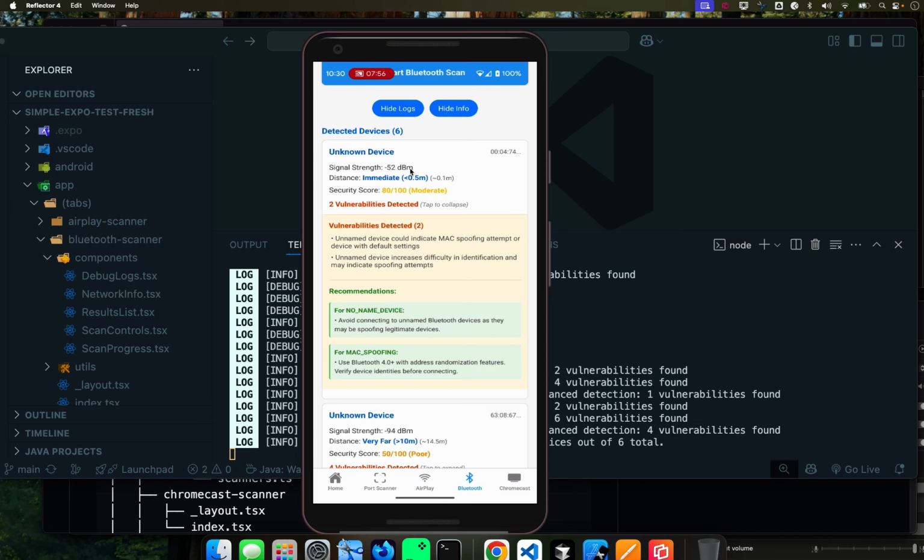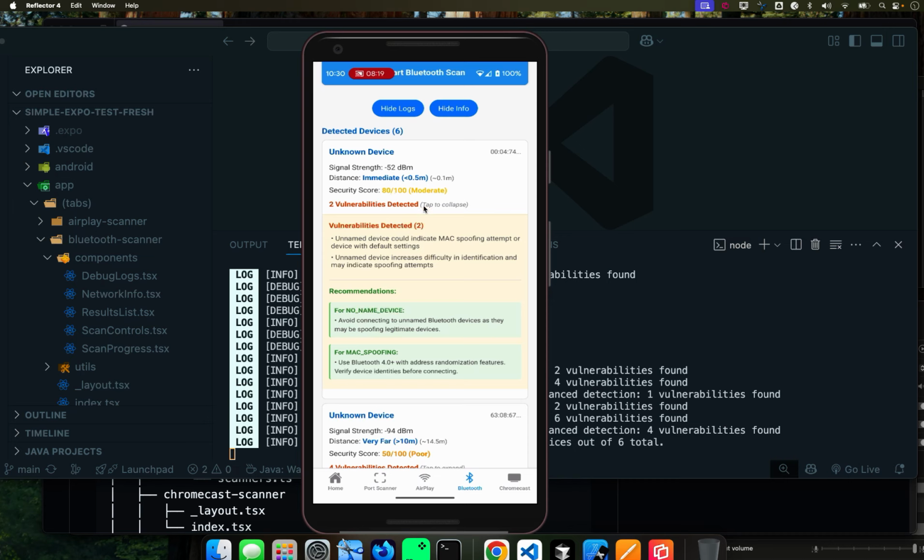Once it knows the dBm, it uses a formula that I will show you, and is able to calculate the distance of how far that device is from my phone right now. So it gives a score to say how vulnerable that device is.